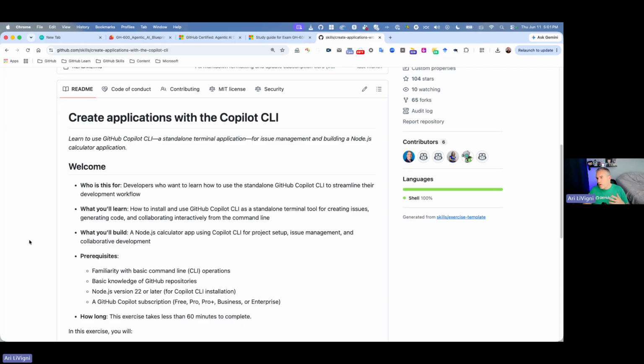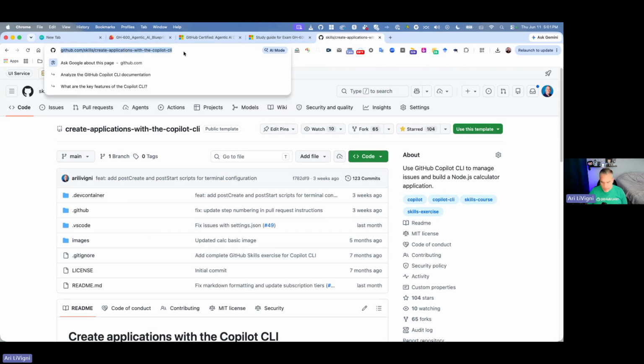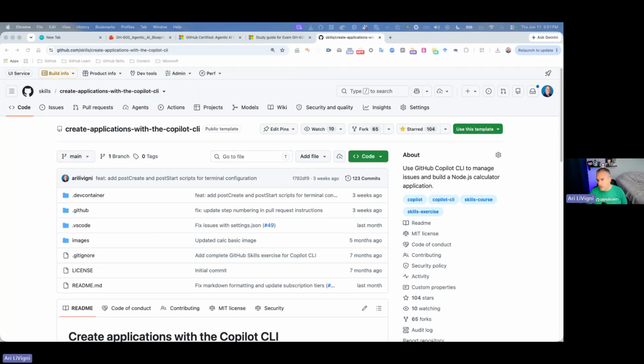But to streamline or make you more efficient, work smarter, not harder, this comes into play, where you're using the CLI, you're using Copilot like we did yesterday, or you might use it in our new app. I'm actually starting to play around more with the app. There are so many things to try out, but I love the CLI. I can't say enough about how awesome it is. So let's get started. This is just an exercise. I'll copy and paste this in here as well so you have it.